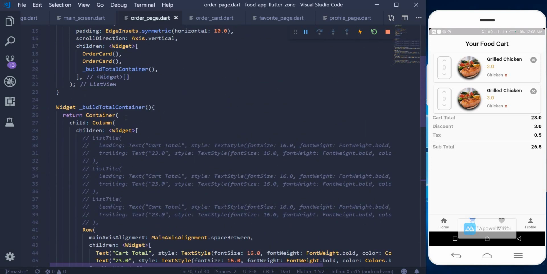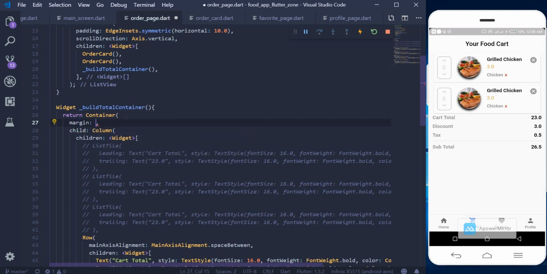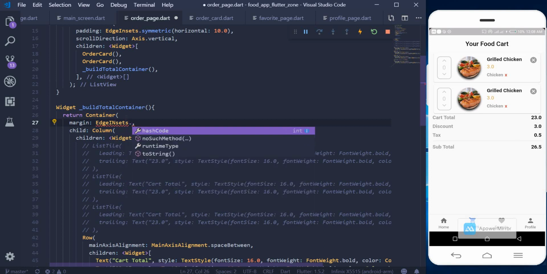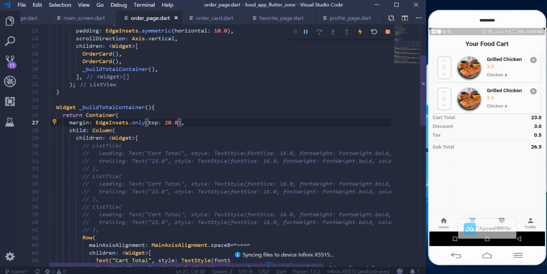So let's come here and then set a margin and then say EdgeInsets.only, and then we can specify the top, so 20.0 will be okay for us.